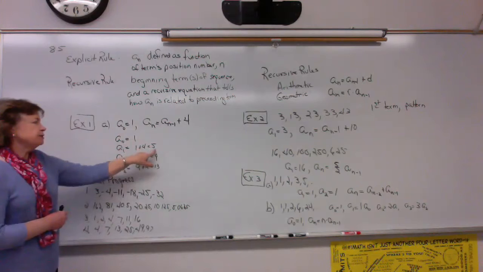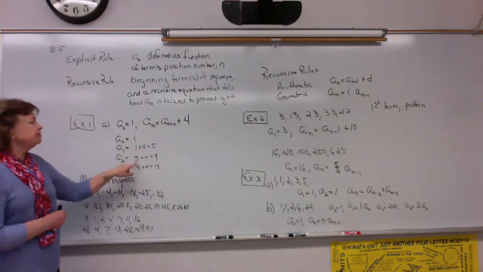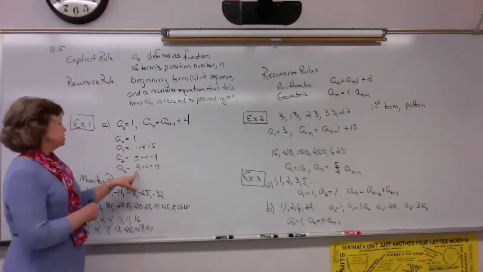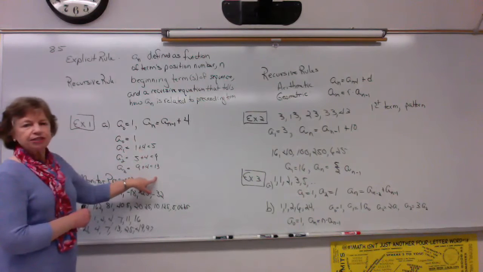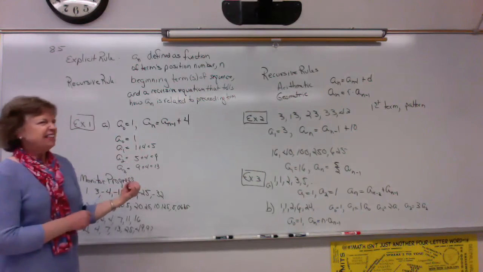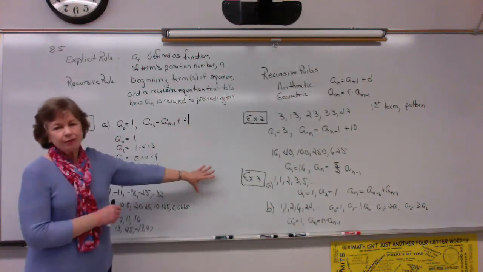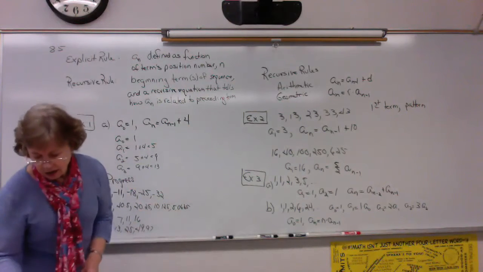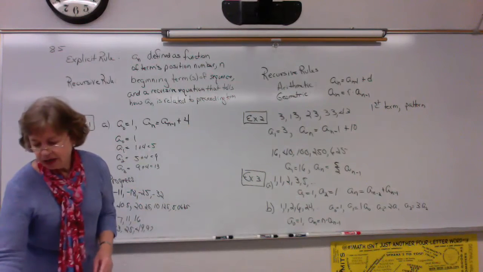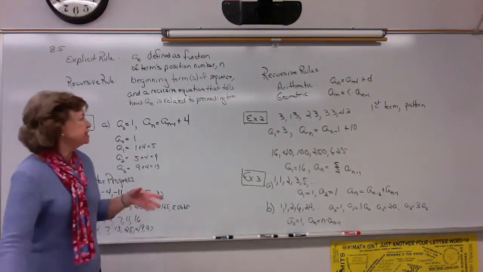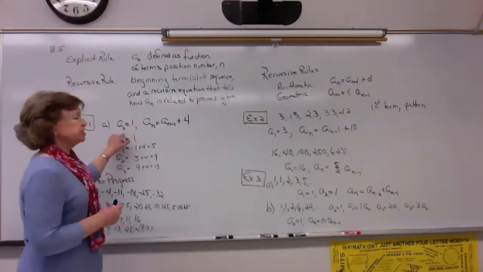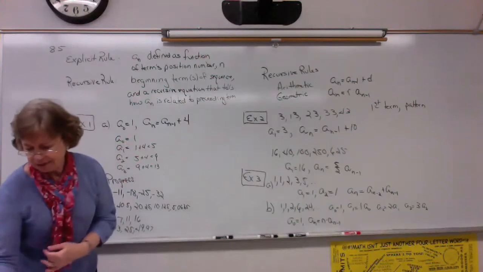To find the second one, I'm taking the preceding one, so 5 plus 4 is 9. I'm taking the preceding one to find the third one. So 9 plus 4 is 13, etc. I think you can see how this works. I didn't do the B one, but look in your book. These are on page 442 in your textbook. So they had the second one. Notice they start with F sub 1, so I can do it as a function, or I can just do it as a sub 0, a sub 1.